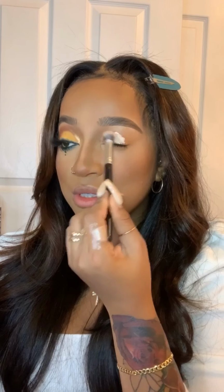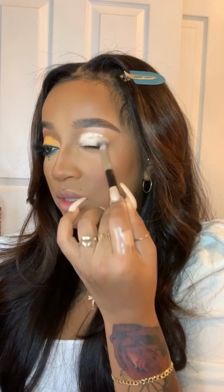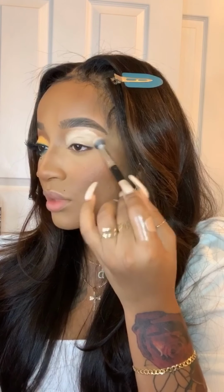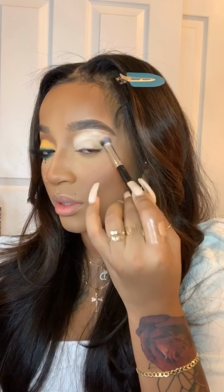Okay, so first things first, we're starting off patting out our base. You want to evenly distribute it all over the lid and make sure that it's even and not too wet. And of course, drag it out here a bit. Then I just take my finger and I just pat it all out. This ensures that any application will be even.